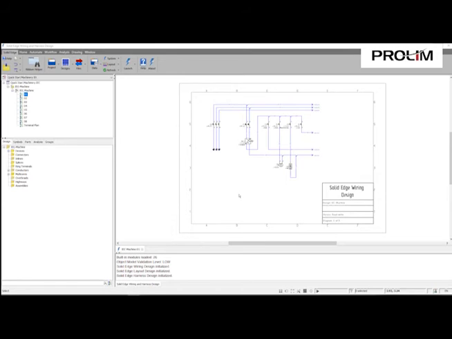Now the next step is to be able to have access to this library without having to close the software down and reopen it. So within the Solid Edge design platform, we have a couple of options here. We can refresh. Let's go ahead and refresh. If I drop this down, you can see I can refresh also just the symbols library. So let's go ahead and refresh the symbols library. And then I'm going to go here. There's another update feature we have here. Now this is typically just if you make a change to the border. Symbols is grayed out because I just did it, but I like to go ahead and hit that anyway.